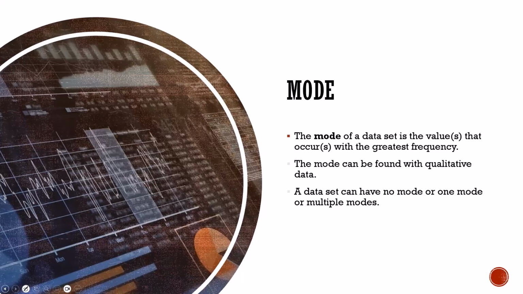So the mode has a lot of disadvantages. One, depending on the accuracy, if you're measuring something that is a continuous variable, there might be no mode, right? There could be multiple modes. And it's only in the center if you have a distribution that's kind of normal, right? So it has a lot of disadvantages. So we don't use mode much. But let's just define mode, right?